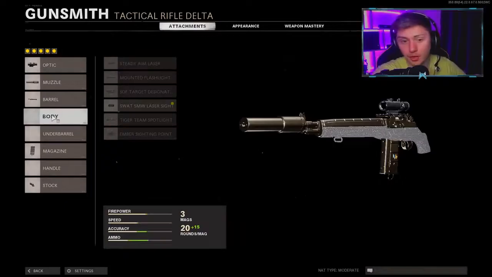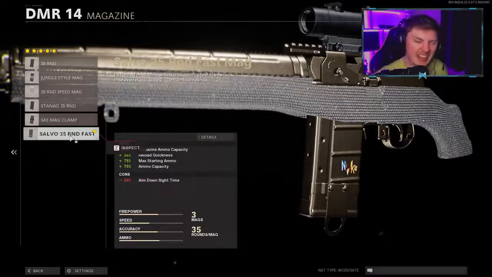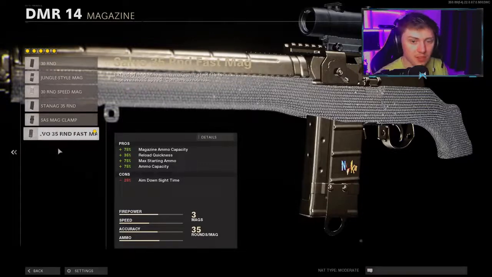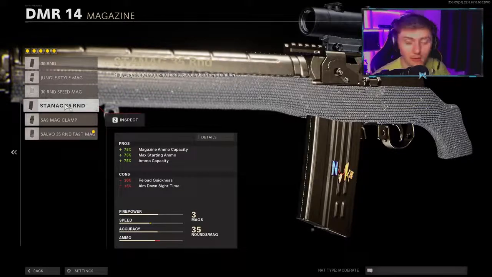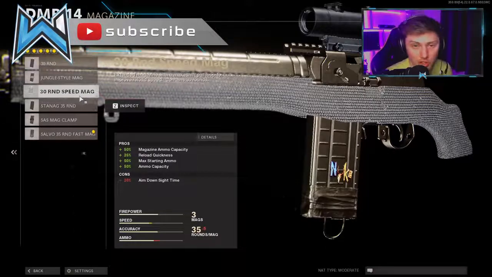I don't bother with a body or an underbarrel on this gun, but straight to the magazine. Obviously, I use the Salvo 35 Round Speed Mag. Again, it doesn't matter too much what you use on this, but I like to reload as quickly as possible and have as many bullets in my mag as possible. That's why I go with this. If not, though, the 30 Round Speed Mag will work just as well.